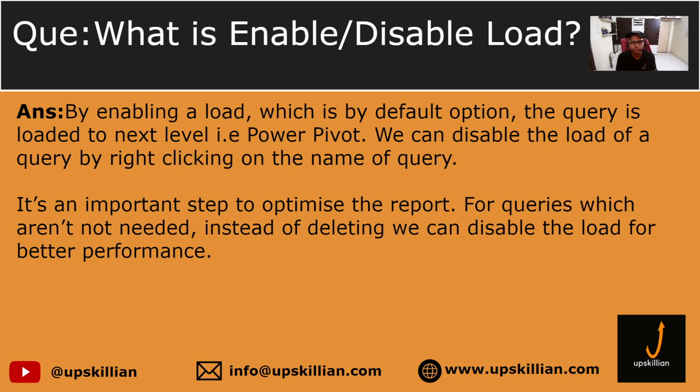In this particular interview question, let's discuss what is enable and disable load in Power Query. Remember guys, by enabling a load, which is a default option that's present, the query is loaded to the next level, that is Power Pivot, right? We can disable the load if required by right clicking on the Power Query option. So let's see this practically. Let's head over to my laptop.